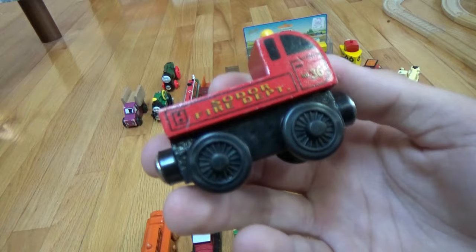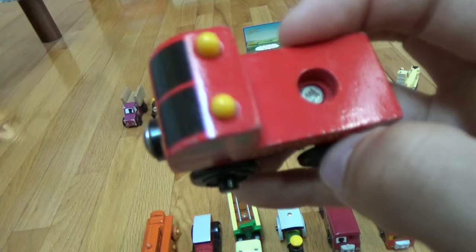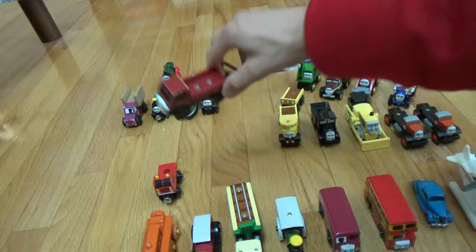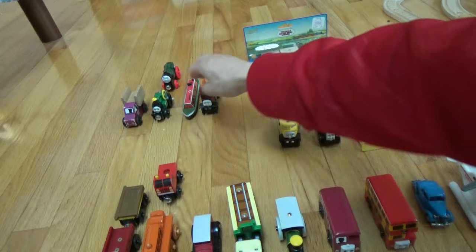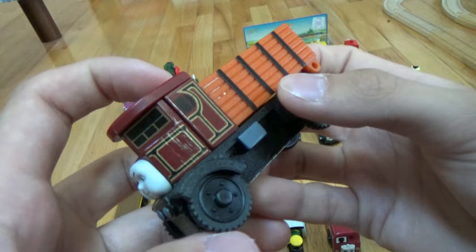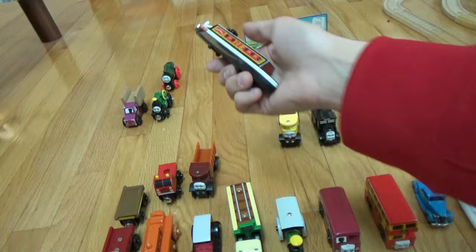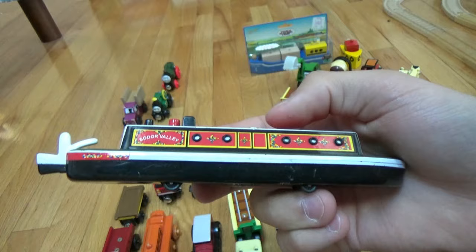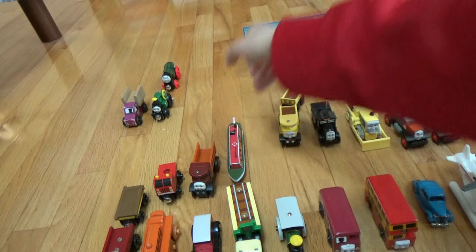But here's the fire truck — our fire department, it's a small one. Then we've got Lorry One with flatbed. Got Elizabeth — she pops open when you click the button right here and her back opens. That's a nice little feature. Here is the second non-wooden railway vehicle in this video — it's the Sodor canal boat. It works really well with the wooden trains, so I decided I should just use it in my videos since it looks really nice.